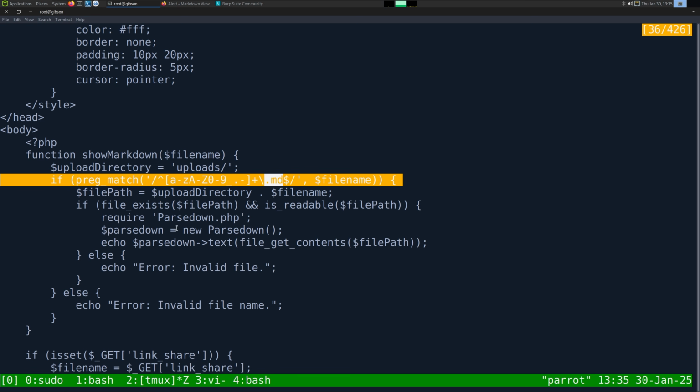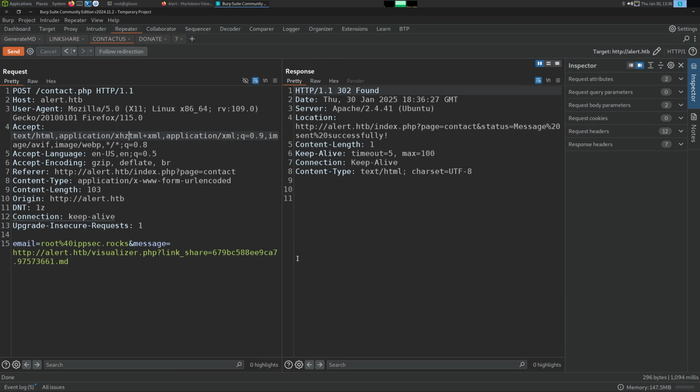And looking at it, it's going to execute parsedown.php. So we could pull this file as well, see if there's any vulnerabilities here. Maybe there's an RCE in this PHP, but I'm not going to do that. I'm pretty confident there isn't, but if you want to take a look, you could probably Google PHP, GitHub parsedown.php and get the version or something like that. Main thing is I'm looking at it. We see a file_get_contents, not an include statement. So no LFI there.